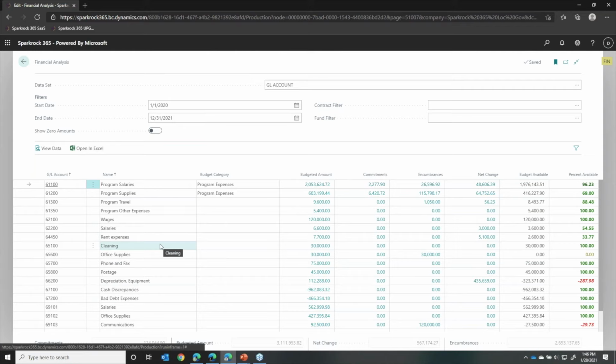And so with financial analysis, your finance department can set up some very simple views. This one is by GL account. I can have it by department or cost center or any one of my segments, my dimensions. And even if it's a multi-year grant, you can default in the grant starting and ending date to the filters here. So those users can log in and see a 3-year grant, where it stands in terms of all of these details. And instead of being static like a report that gets emailed to them, we can allow users to drill down on these transactions. So I can drill down specifically on any one of these columns in the same way that a finance user could, to see the details that make up that particular transaction.